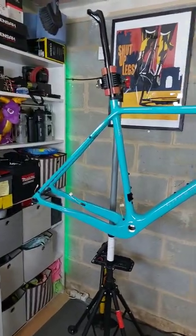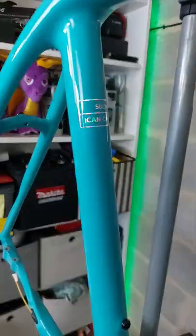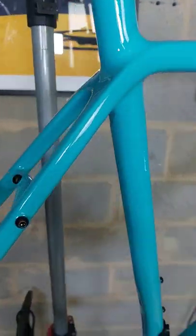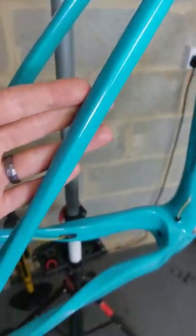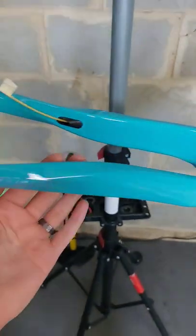Okay, so there's the bubble wrap, but have a look at that frame. How good does that look? So this is from a company called ICAN, and this is one of their gravel specific frames. And yeah, first impressions are really good. So just the overall quality of the frame, including the kind of paint finish. Yeah, it looks like it's going to be great quality.